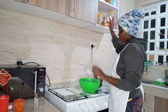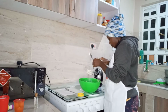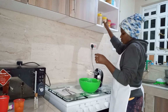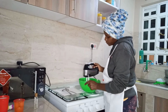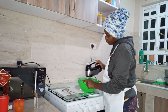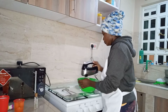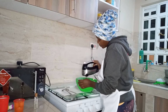I'm adding some salt. This helps in neutralizing the sugar levels. Remember, we have so much sugar, so we're just going to do a pinch of salt. We usually add salt immediately after flavor and continue mixing. Like I told you guys, you have to ensure that all sugar is well dissolved. That's the secret behind a sweet and a good cake. Ensure the sugar is well dissolved in the margarine before adding in anything else.